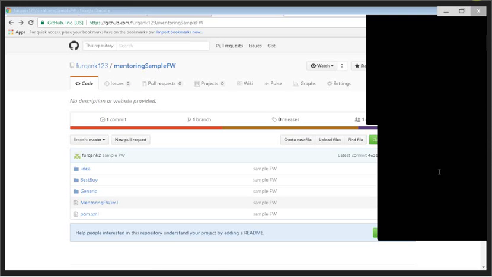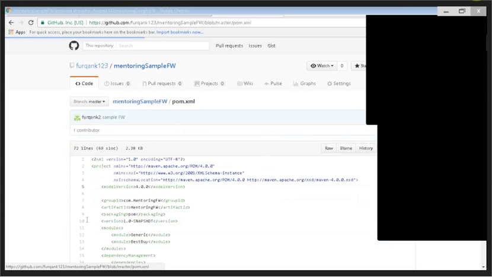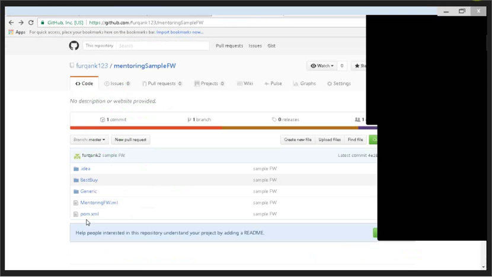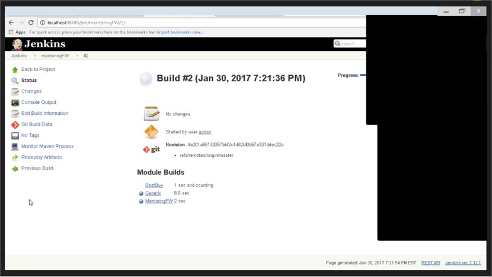So Git to grab, JDK to compile, and Maven to run. I don't think you need the Git plugin. I believe it comes with the Git plugin.